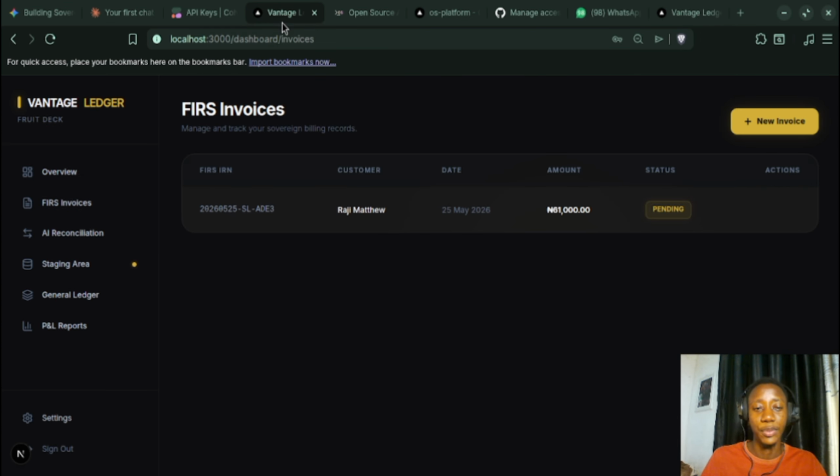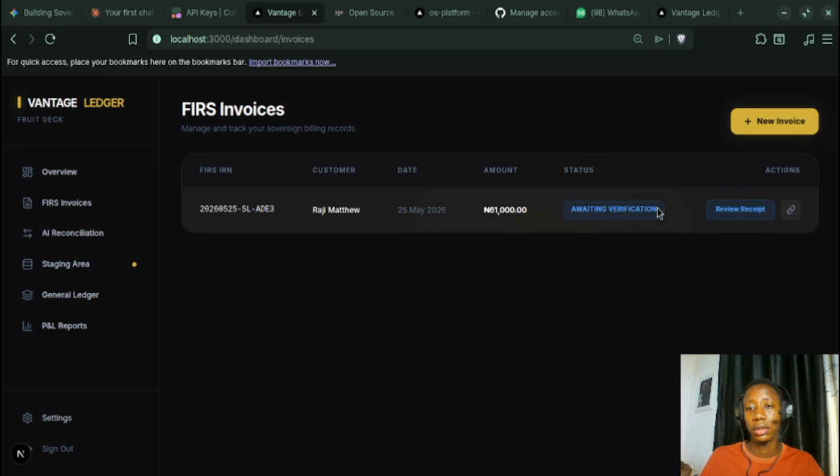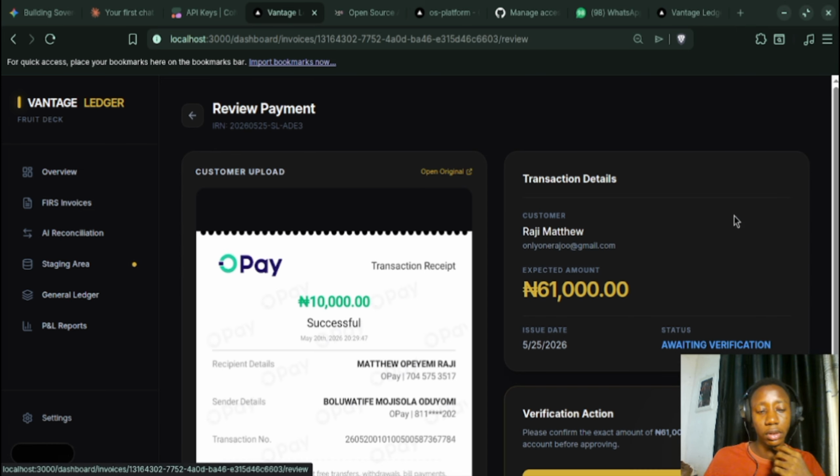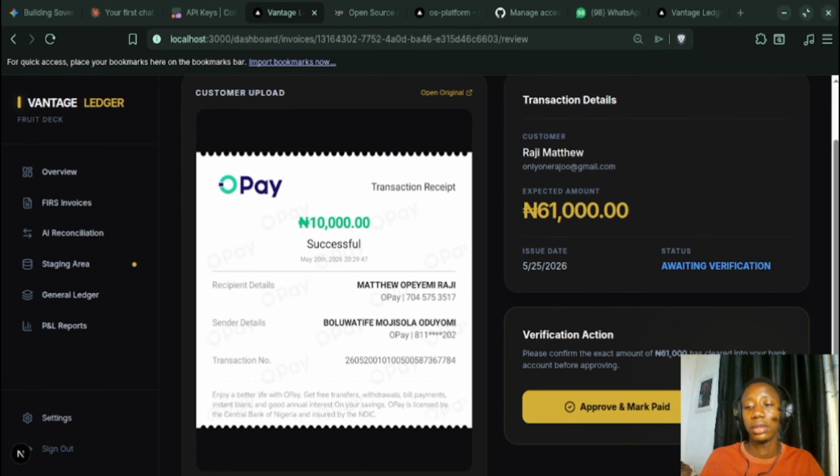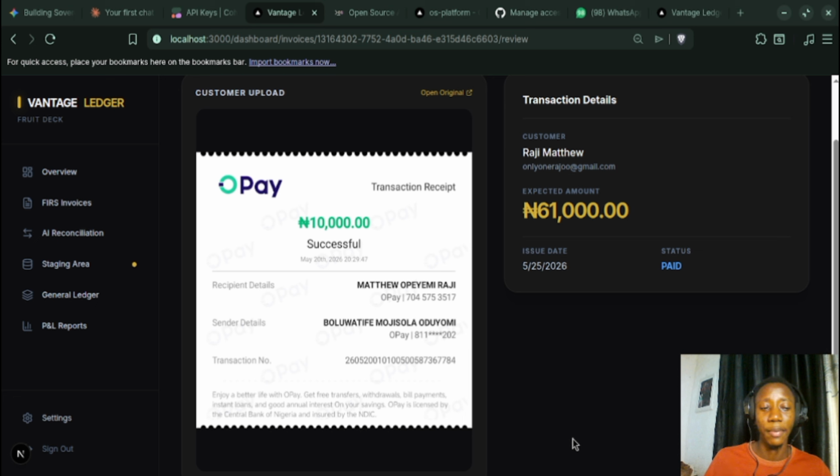Now we should go back to our dashboard. It shows pending, then awaiting, and now it shows I should review receipts. So I'll click on review receipts. It shows the payments, and I can reject or approve.